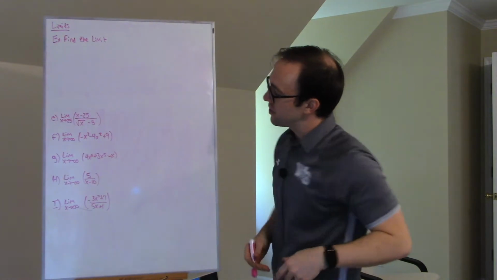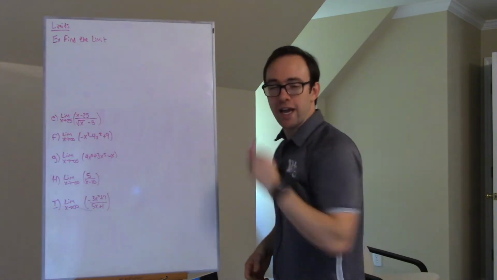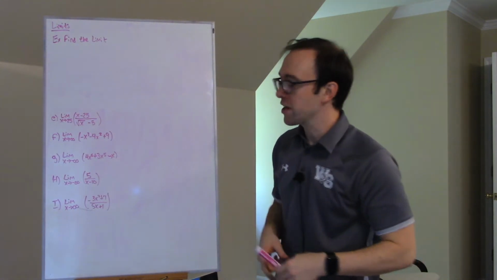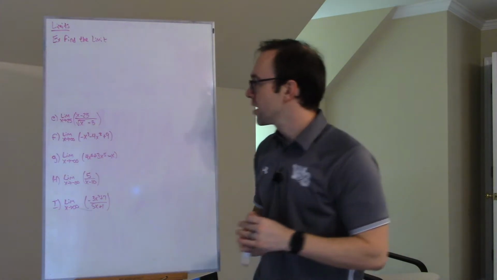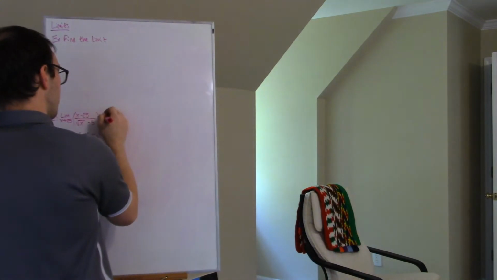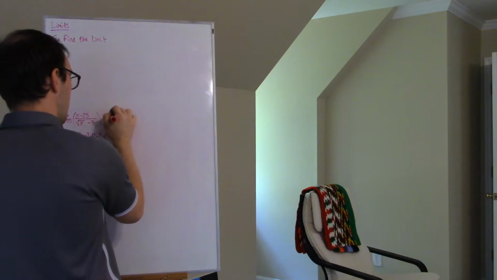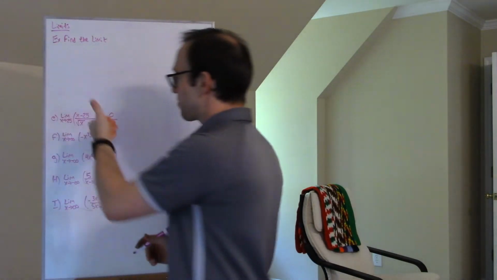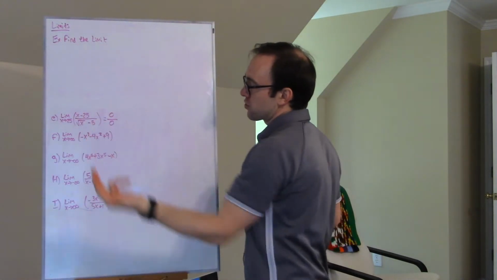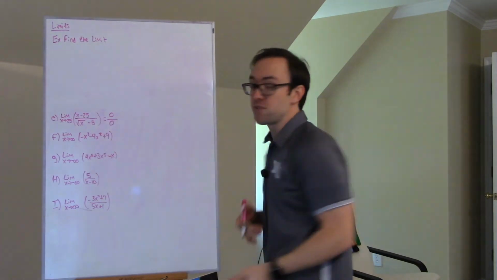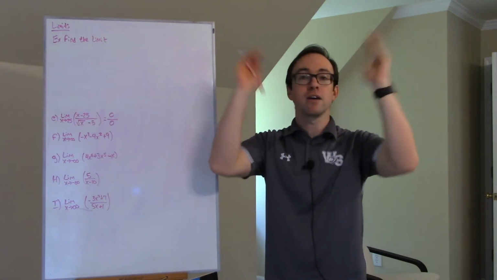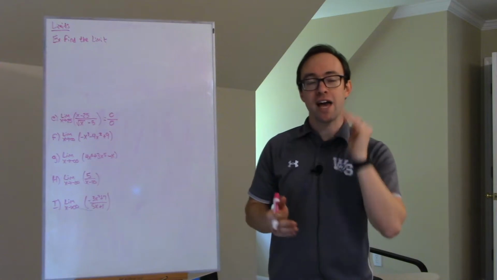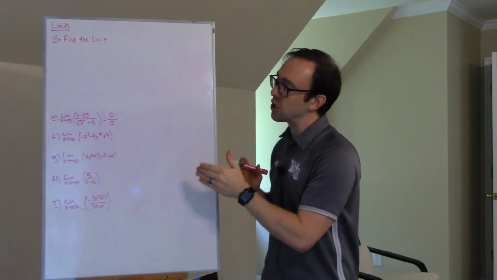Letter E. The limit as x goes to 25 of x minus 25 on top, and then the square root of x minus 5 on the bottom. If you sub in 25 on both top and bottom, what you're going to get is 25 minus 25 is 0, and then the square root of 25, or 5, minus 5 is 0. So there again, red flag. We have an intermediate form, which means that we need to do something here.